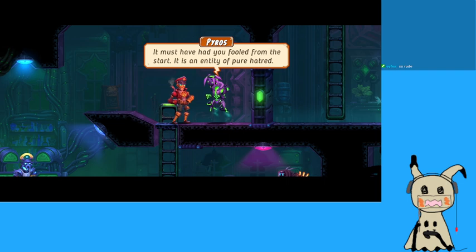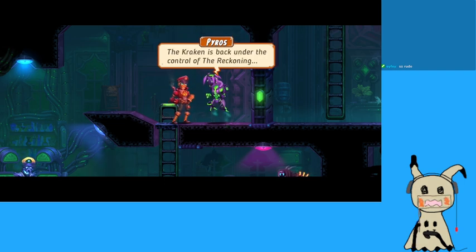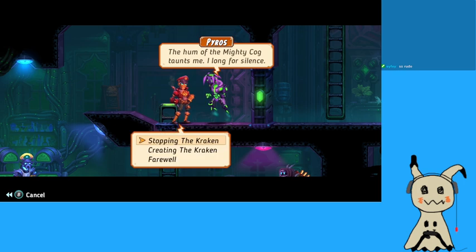You were fooled from the start. It is an entity of pure hatred. And if your greatest hero could only stop it for a few decades, what chance will you stand? The Kraken is back under the control of the Reckoning. There is no good inside the Kraken. It will not stop until it's poisoned the surface world.